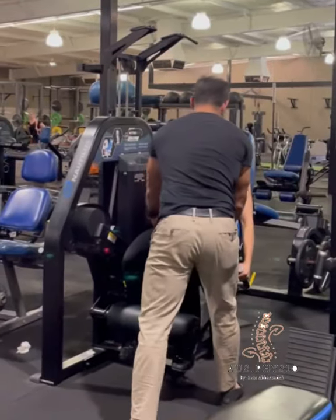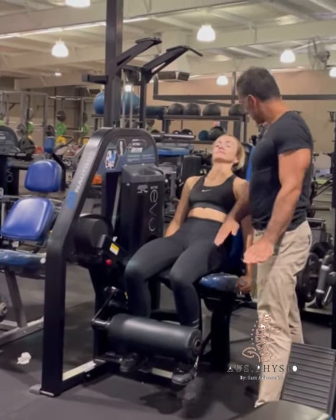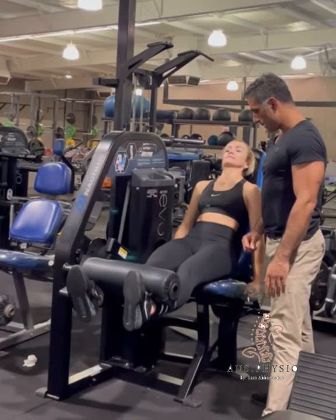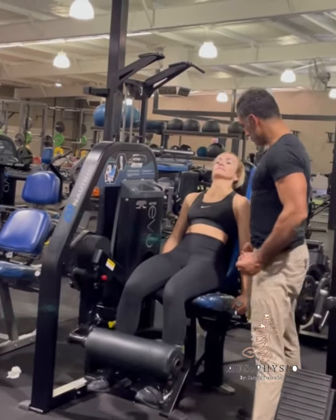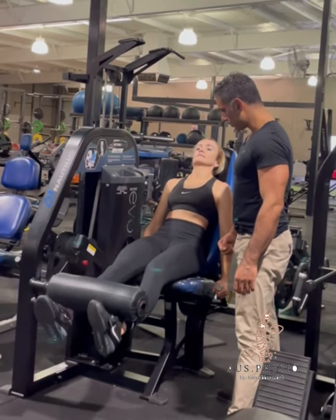First, you need to make sure your lower limbs are all aligned, making sure your hips, knee, and legs are all in one direction. Your back has to be against the seat with no gap, and you need to secure your upper trunk with your hands through the handles provided on the side.